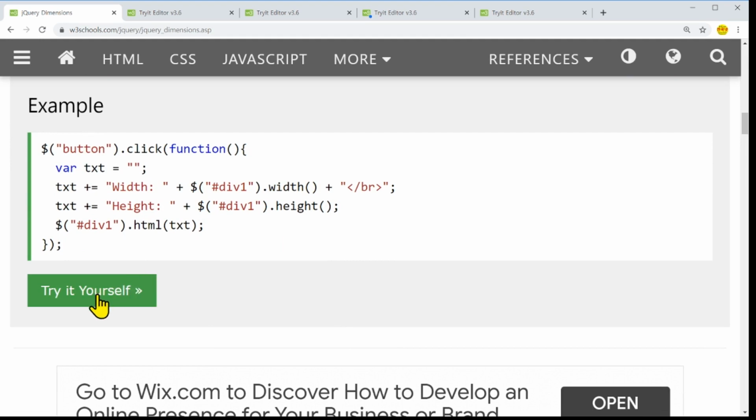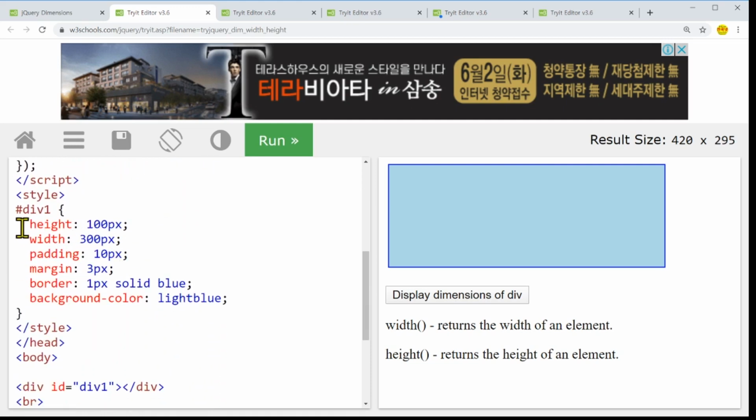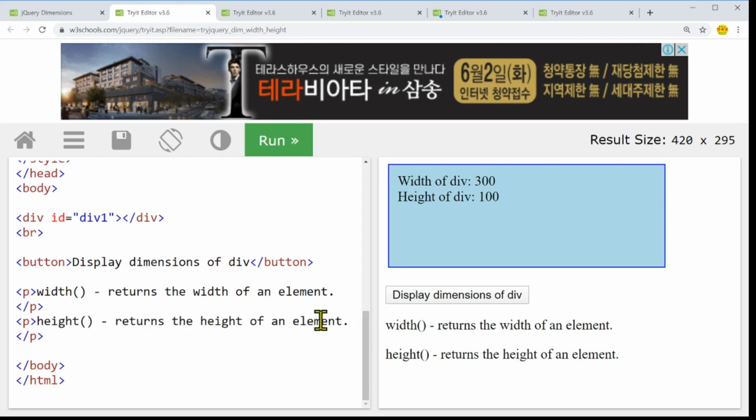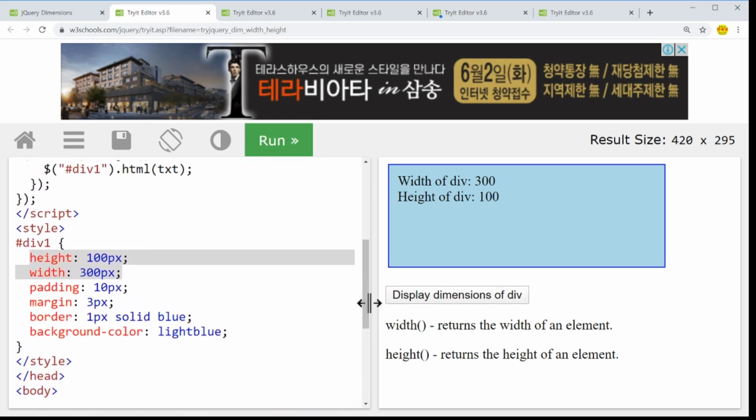With this one here, width. Initially it was defined here, width and height, 300 pixel and 100 pixel. Then this one is showing that inside of that div area, this basic HTML element is being shown there.